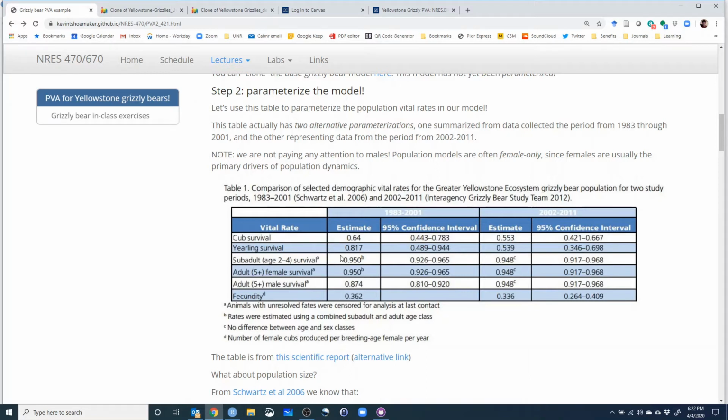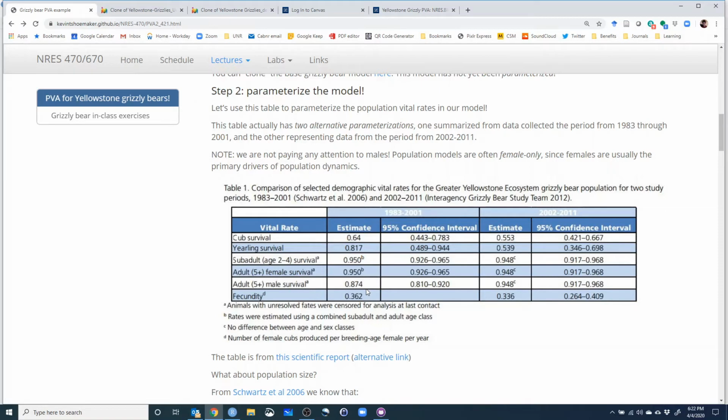Well, we don't really care about males. So this whole line here of males, let's just not even think about that, because in population ecology, males really do not matter. We don't generally even model the males. We model the female population only, and these are called female-only models, and probably 80% or more of the population models you'll see out there are really female-only models. We don't care about males.